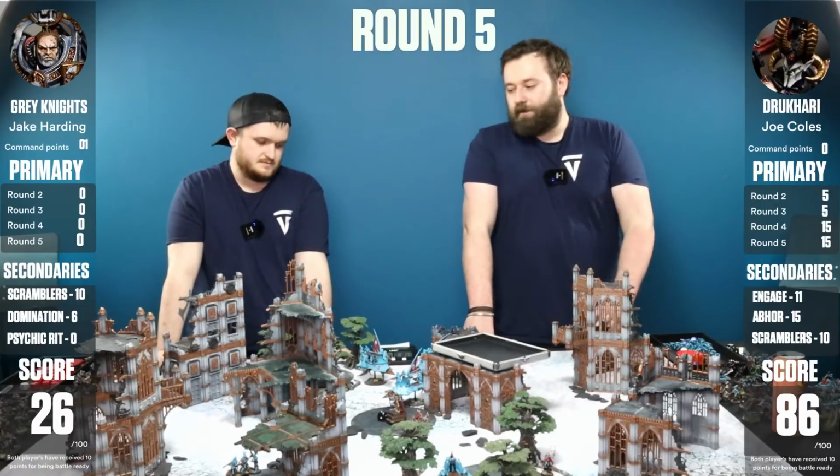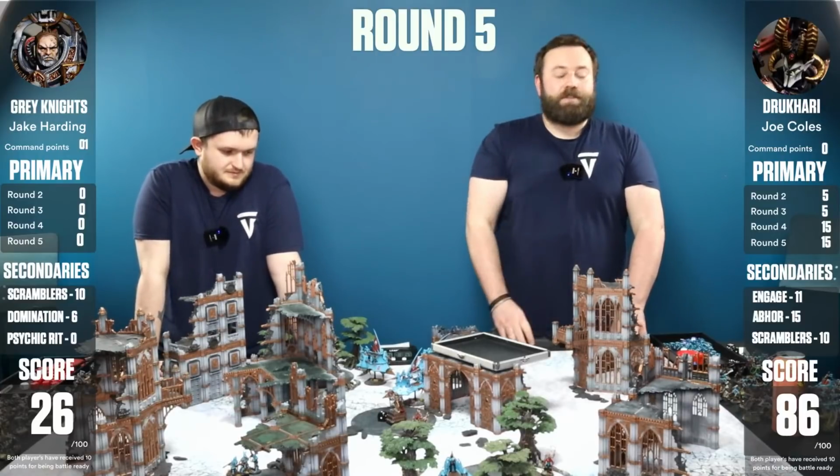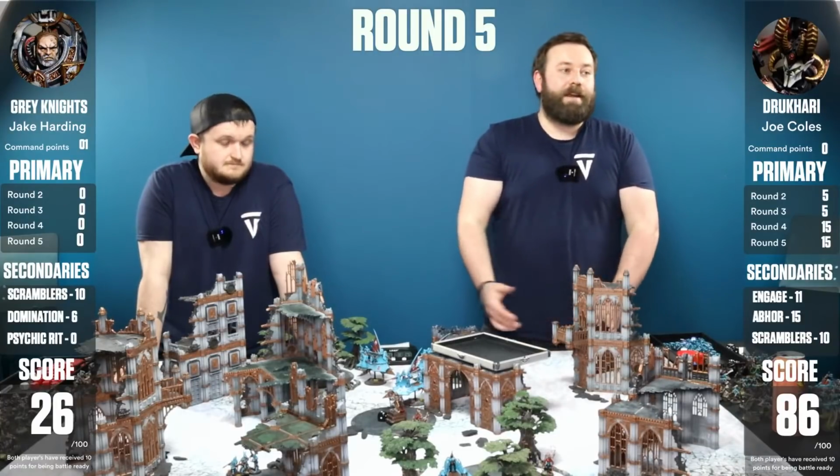So go on. I say, what about rhinos? Having 3 rhinos on the table, because what I found playing the Death Guard is that it's not so much the moving around and getting the units where they need to go. It's having those rhinos to move, block, screen, get engaged, and charge people to stop them from doing stuff the next turn.